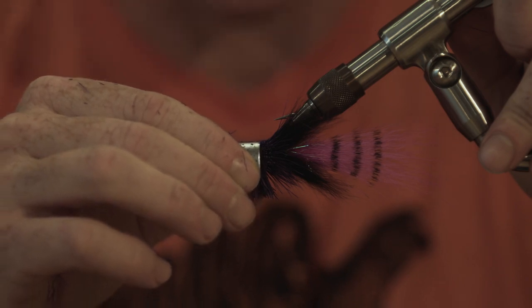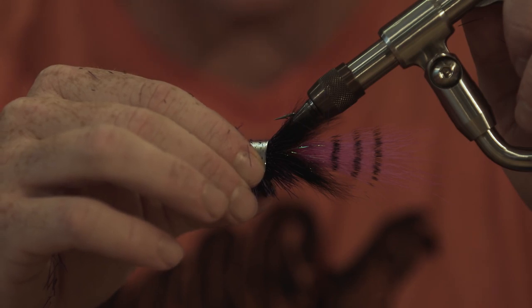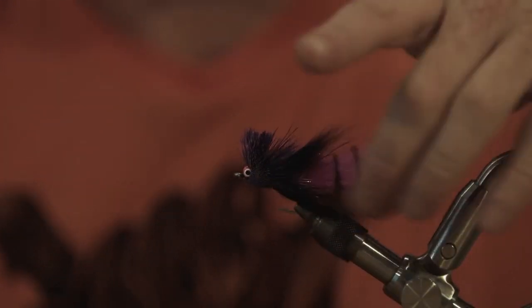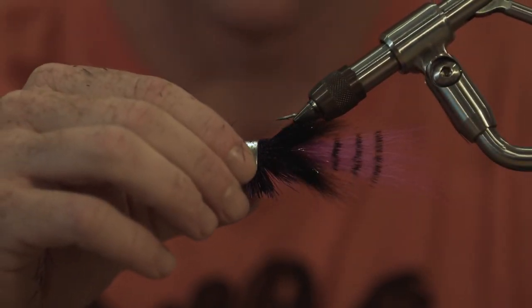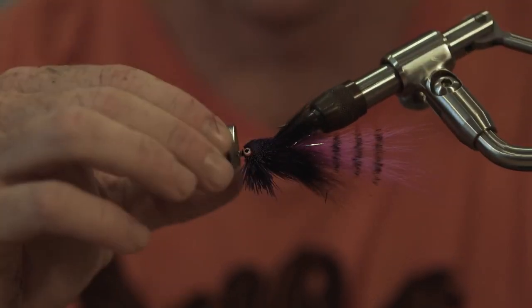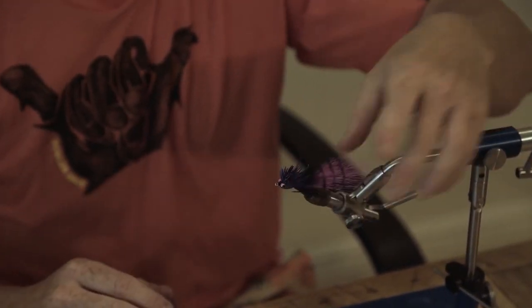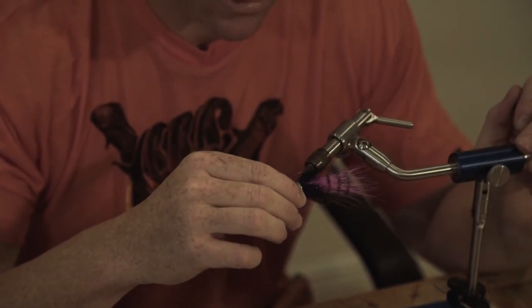Don't be afraid to trim this stuff. What you don't want to do is trim the fox hair. That's what you don't want to do. You just want to get the deer hair. Get the sides a little bit with a curved blade. Check it, yep, pretty symmetrical.